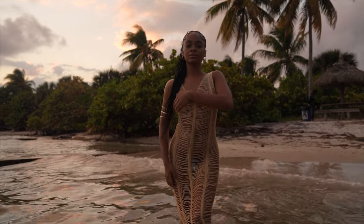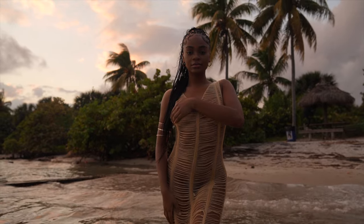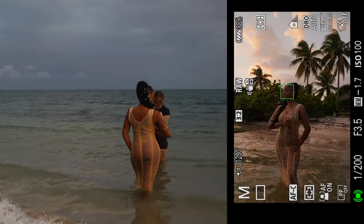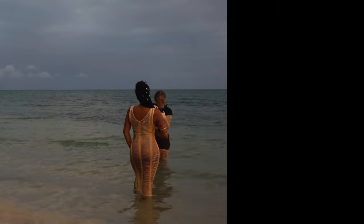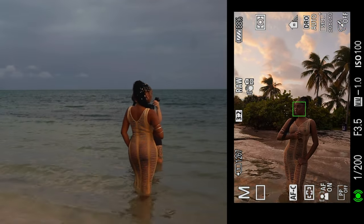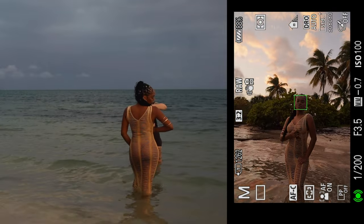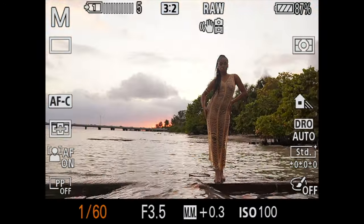These final few shots were actually not meant to happen as we were so close to being out of time and I really had to run. But once I saw the sky turn into the most beautiful painterly shades of pink and purple, I knew I had to take some more photos. The reality is, sometimes you might have the most time in the world and you will only get the shots you want within the last few minutes of the day — this is part of the charm of being an outdoor photographer. You never know what nature is going to serve you, and you just have to go with the flow.